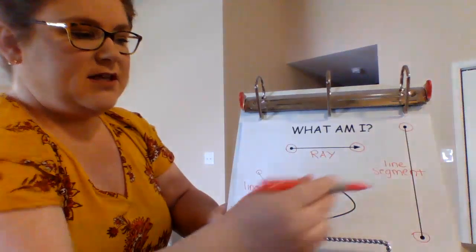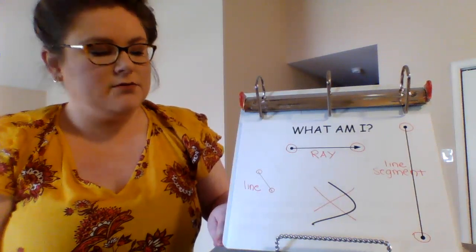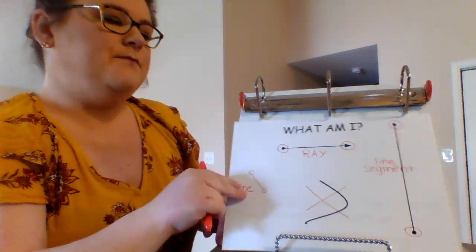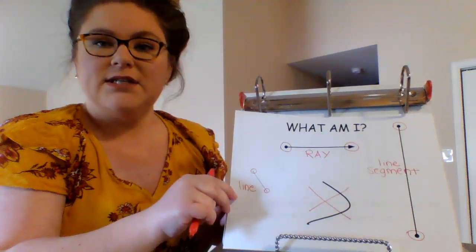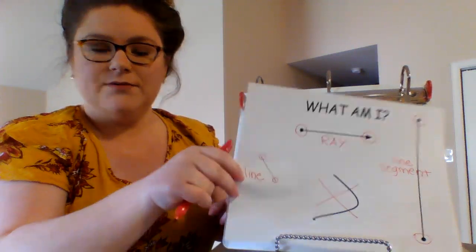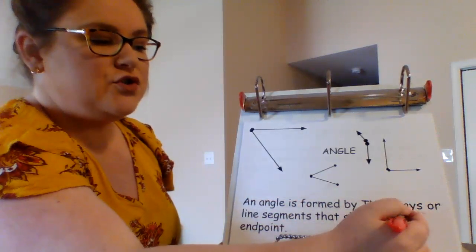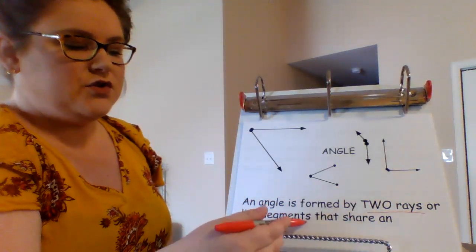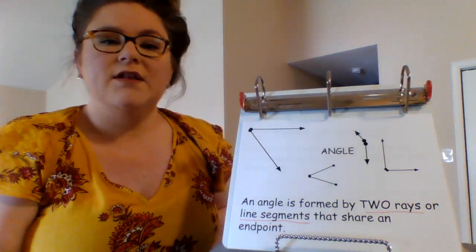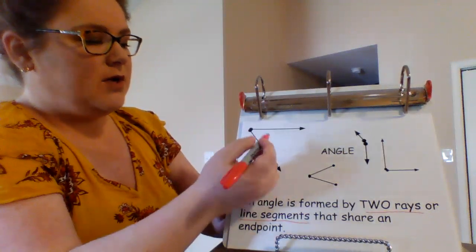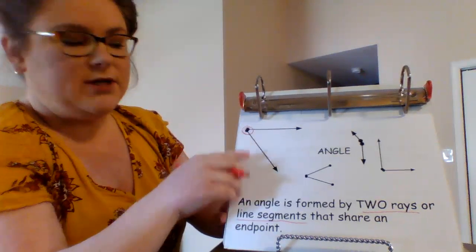Now, this is not any straight line, so this is not an example of one of the words we talked about, okay? All right. Now that we know these vocabulary terms, we are going to see how they get put together and form angles. Well, what is an angle? An angle is formed by two rays, or two line segments that share an endpoint. Think of a corner. They share that corner. So here, these two rays share this endpoint to form an angle.